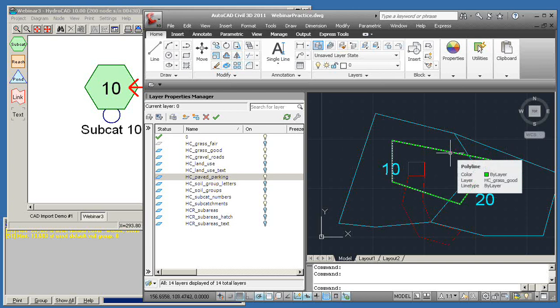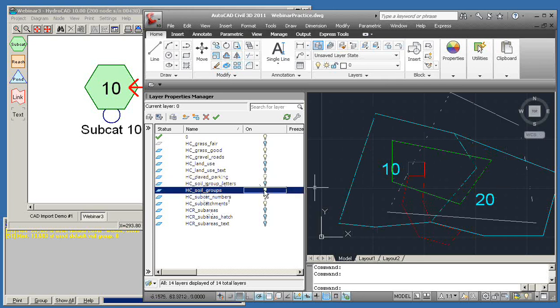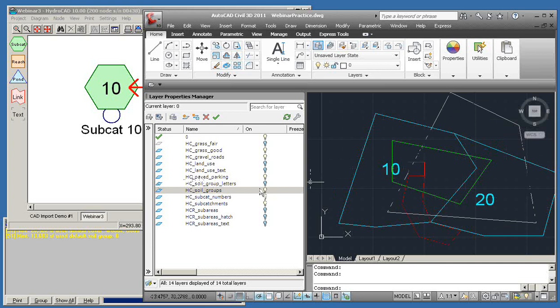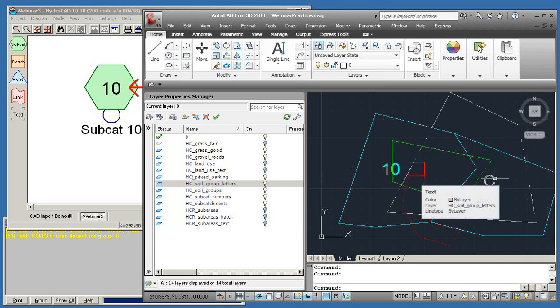And this is one of the reasons that we're using regions when we do this final processing in the extraction, because the regions can handle these complex shapes, including donut holes within the middle. We also have layers here that are used for the soil groups. So here are our soil group outlines. And in this instance, we just have a single soil group that's been mapped. And then within that, we do have to specify the soil group letters. So you see the soil group letter C. Again, we need to make sure that's on the right layer or it won't operate properly.